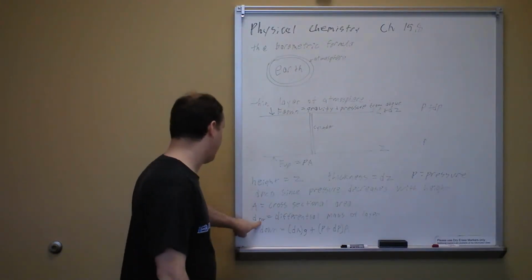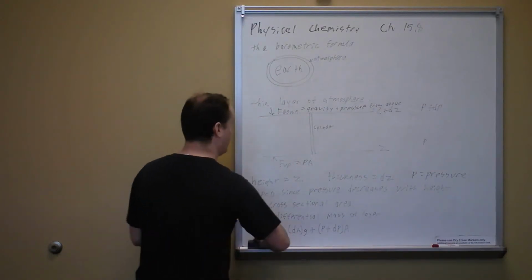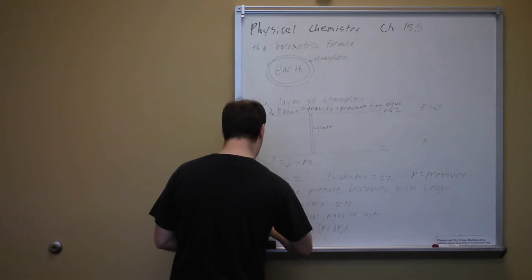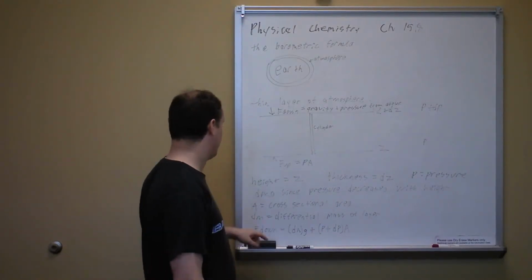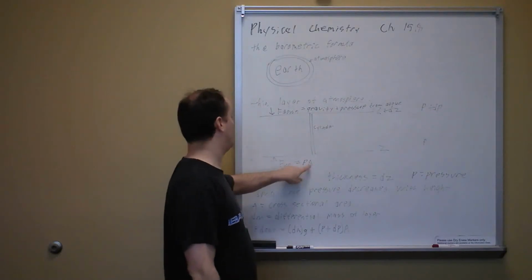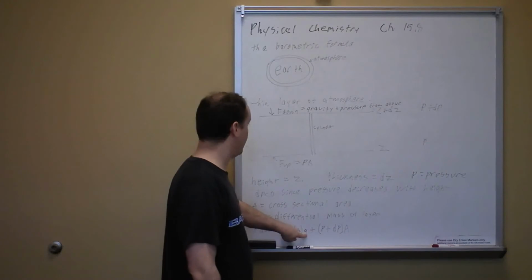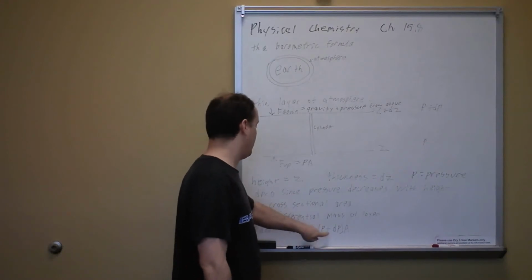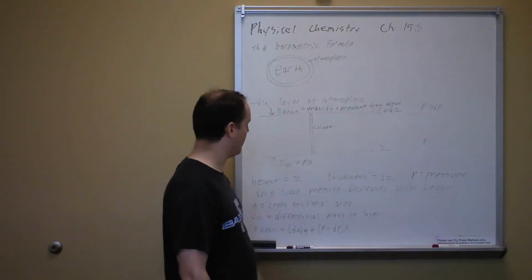So this is supposed to be an m, so the differential of the mass is whatever mass of this layer we have here, because it's made of gas molecules that have weight. So the force up is just the pressure times the area, and the force coming down is the differential mass times gravity plus the pressure plus dP times the area. So that's the pressure from above.